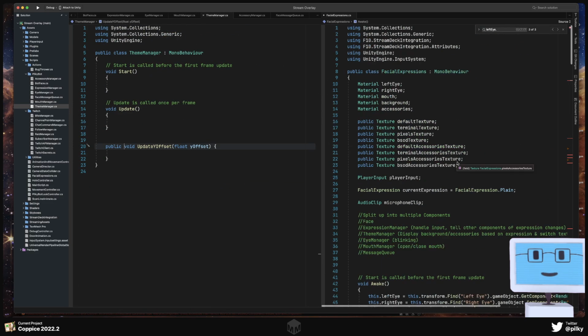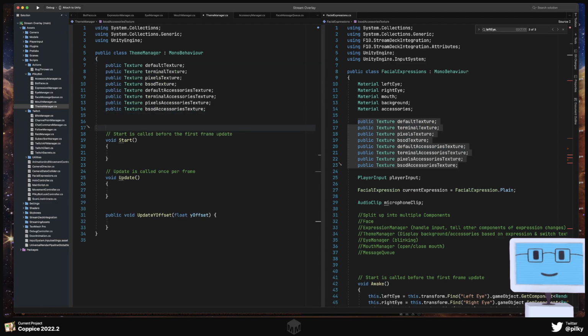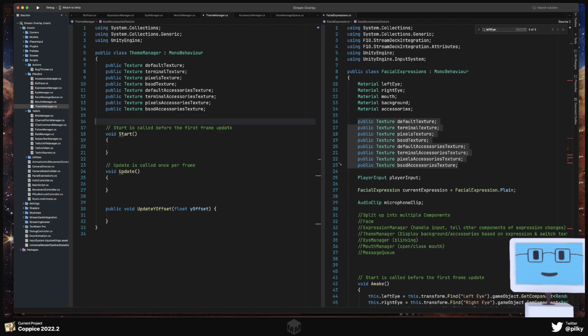Next up we have the theme manager. So we want to copy paste all of those. We need the face, private bot face.